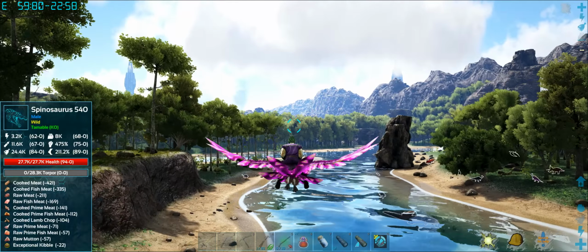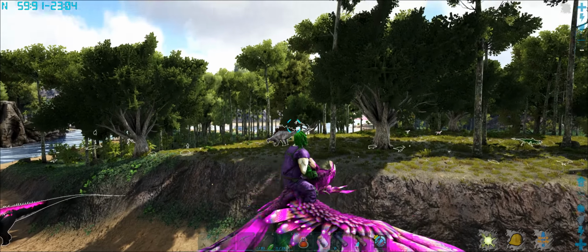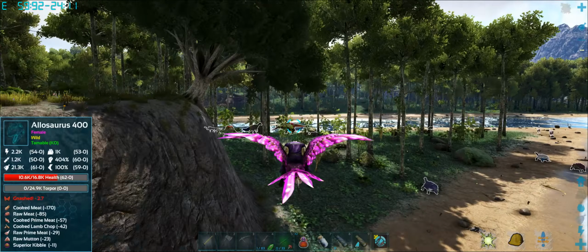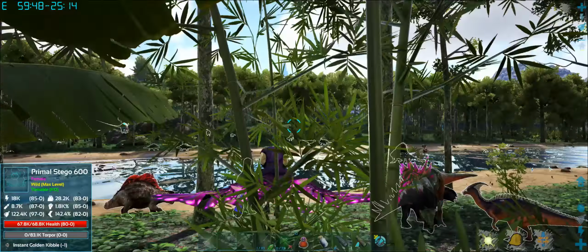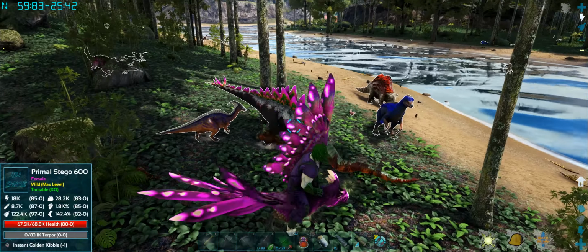You gotta be very careful. There is a Cthulhu fishy thing. Y'all see it in the distance there? I see primal stegos here all the time, and figured there's not one here today. When I point, oh, right here, Primal Stego, level 600. Wow. We may have a change of plans with our level 600.